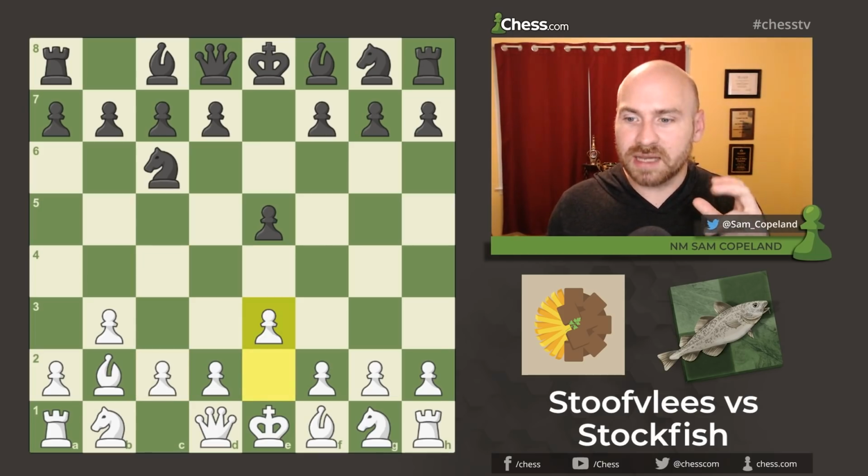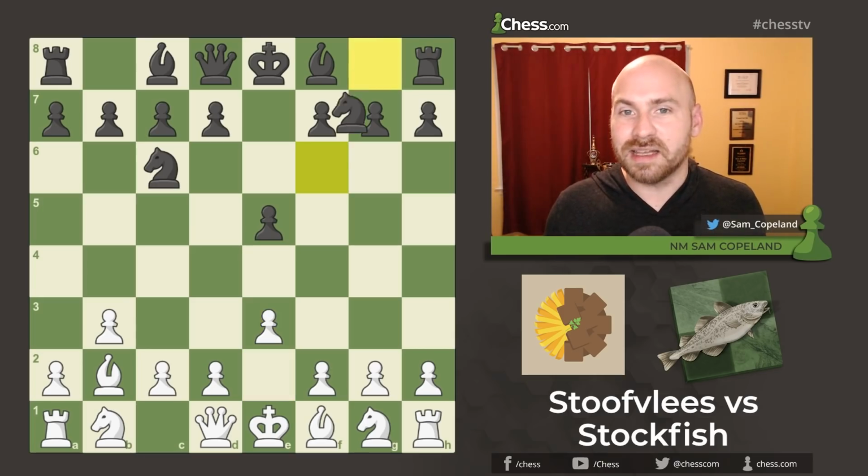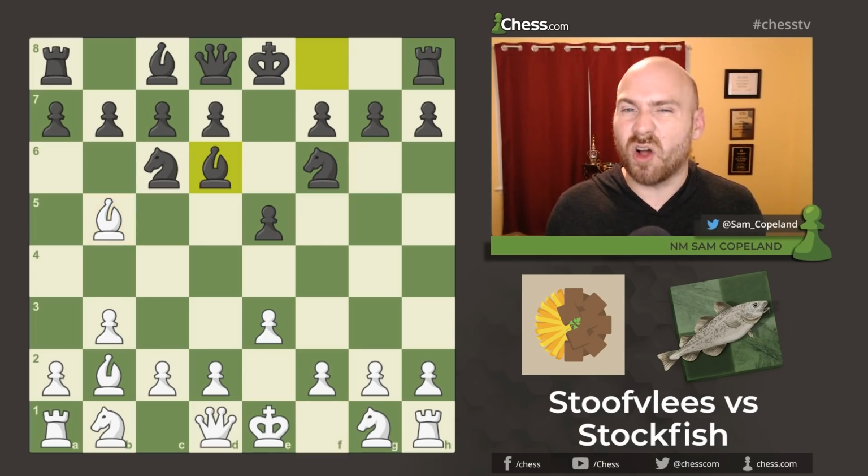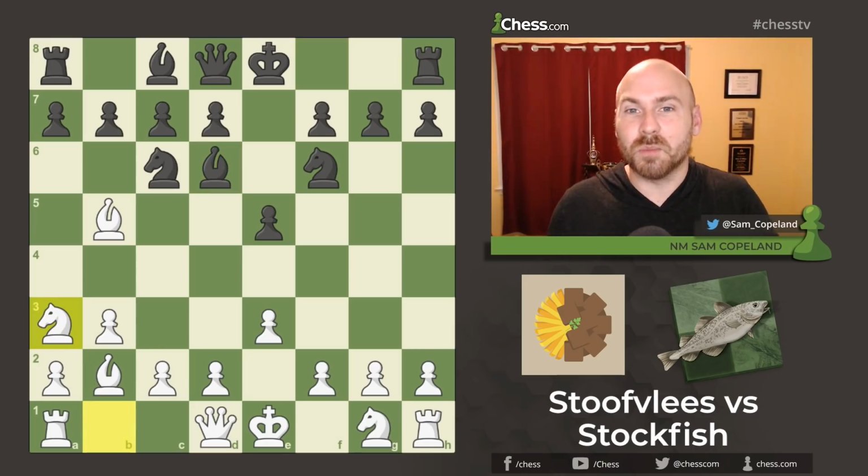Now, the main line here and a semi-famous line is knight to f6, bishop to b5, threatening to trade on c6 and win e5. Bishop d6 is an awkward defense of e5, but it does develop the bishop, and knight to a3 moves the knight to the edge of the board to get it to c4, pressuring d6 and e5.